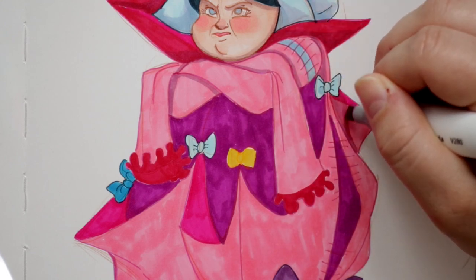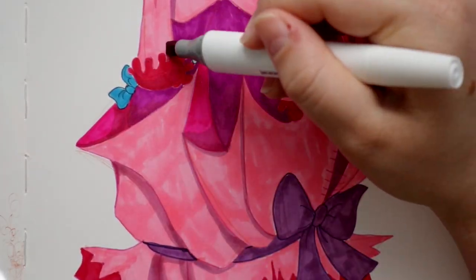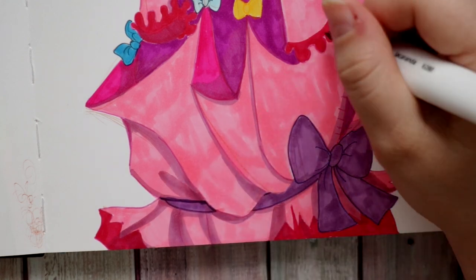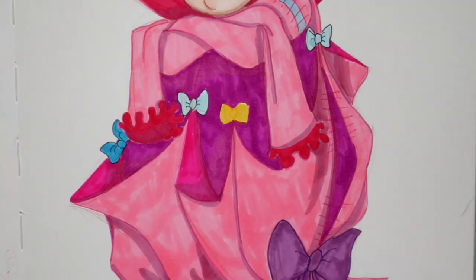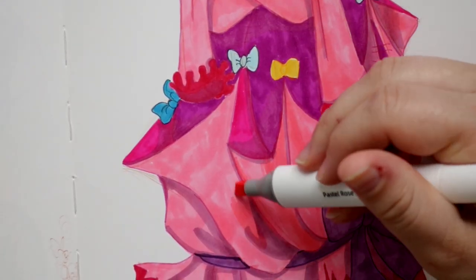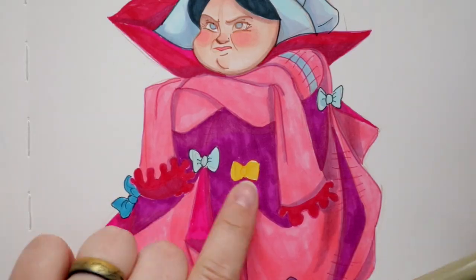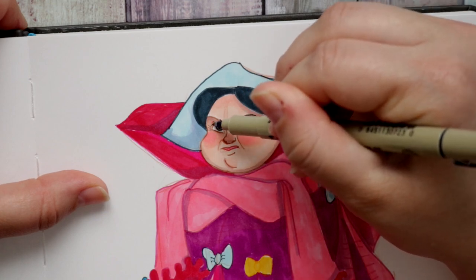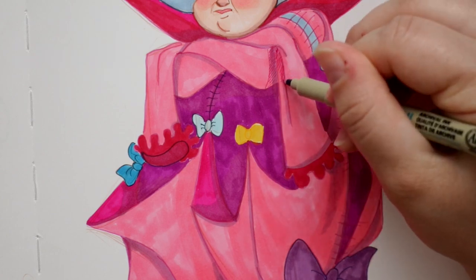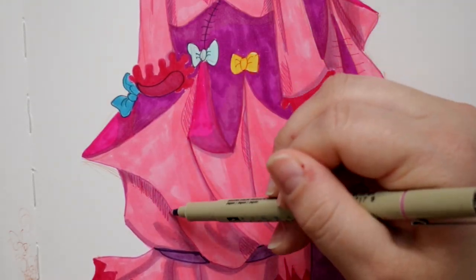I actually used to hate lining a ton and didn't start lining anything until high school. I started getting into shading dresses and making sure everything was lined and colored in my sketchbooks — in 10th and 11th grade my sketchbooks were flawless, everything shaded with colored pencils. Before that I hated lining absolutely — everything was just sketch marks, nothing colored. But sketchbooks don't have to be perfect. I went through a perfectionism phase where everything had to be lined with a sharpie pen and colored with colored pencils.